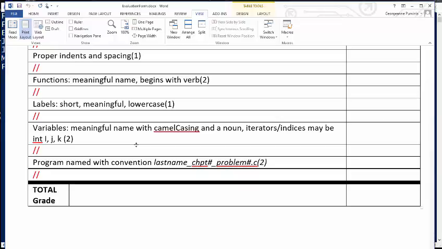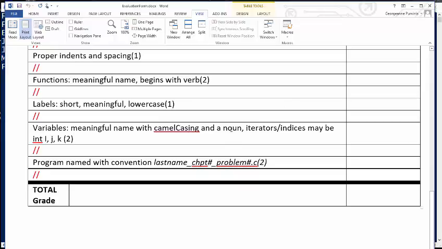If I have a variable for my temperature, make it temperature. If I have more than one temperature, temperature inside, temperature outside, then call it temperature inside, temperature outside. And do camel casing. So remember, camel casing is the first letter is lowercase, the middle letters, this is an example of camel casing right there.